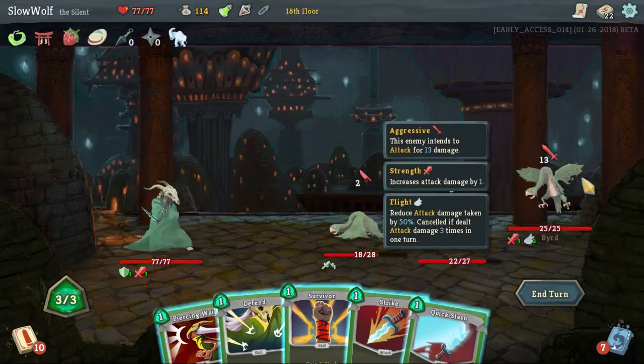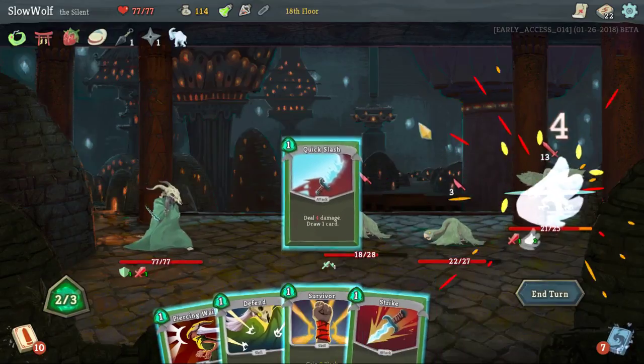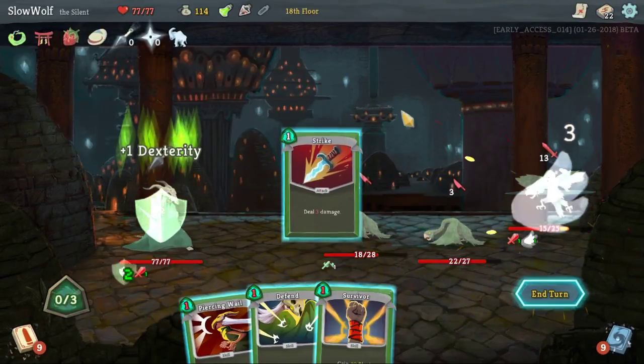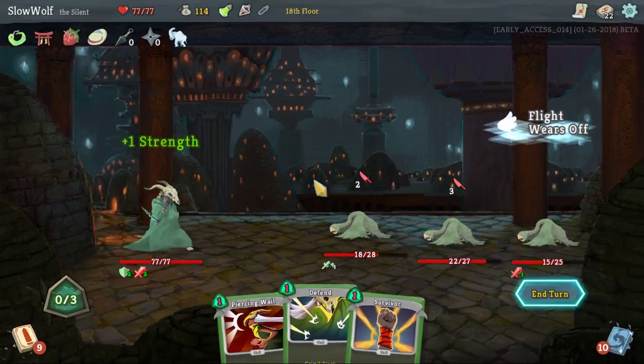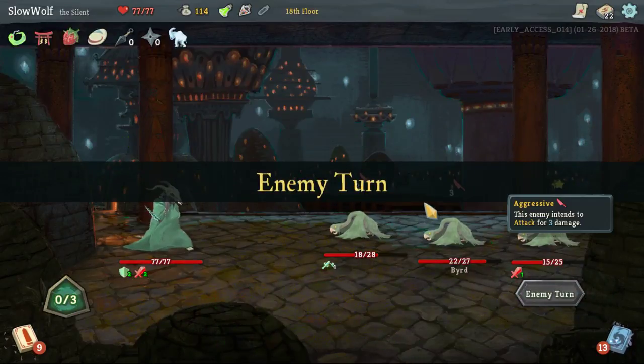So these 2 are going to deal 1 each. That's nothing. We should focus on this guy, if possible. Quick Slash. See what we draw? It is another attack. Great. So we'll attack, and we'll attack, which gives us more strength, knocks him out of the air, so we only take 2 damage this turn, and we have a good time.